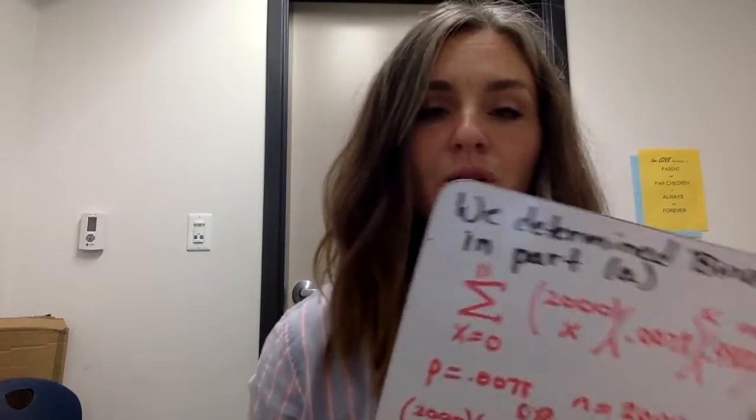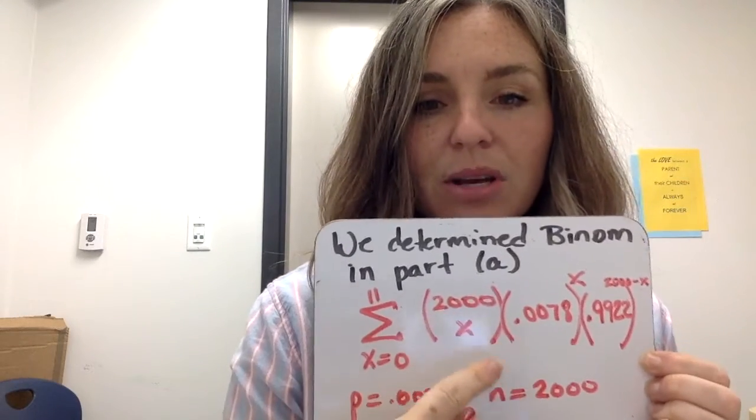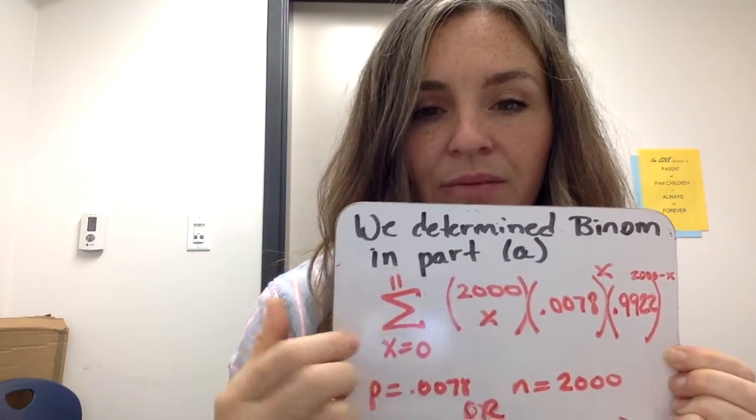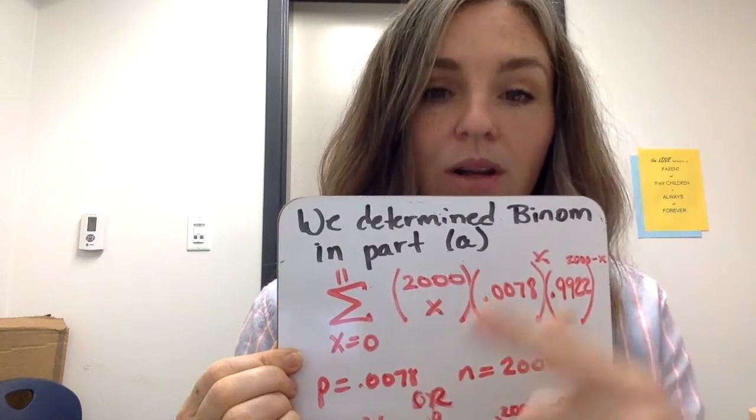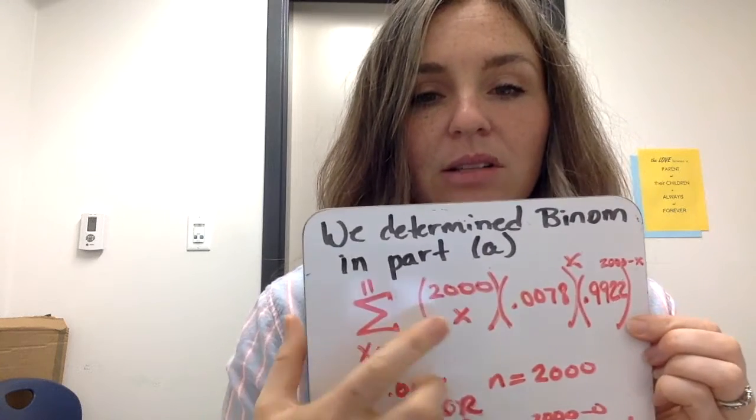You know you're going to have to use a binomial formula for 0, for 1, for 2, for 3, for 4, 5, 6, 7, 8, 9, 10, and 11, okay? And so it says fewer than 12, yeah, so all the way up to 11. And so you're either going to write that formula all those times, which I hope you don't do, okay? Or you can show a summation. So you could show a summation for 0 to 11, 2,000 choose X, right? Because you're going to choose 0, 1, 2, 3, 4. That's what the summation symbol means.